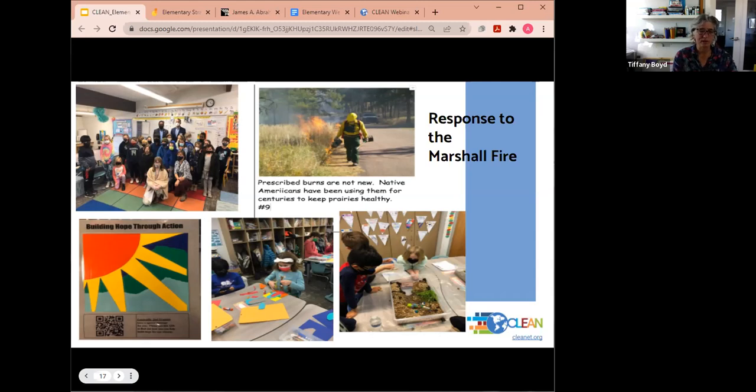Over 1,100 structures were burned and impacted. We had a fire and really strong winds, and the combination led to the evacuation of our town. I live in Louisville, and Superior evacuated. I have many friends and know many kids who lost their home in the fire.